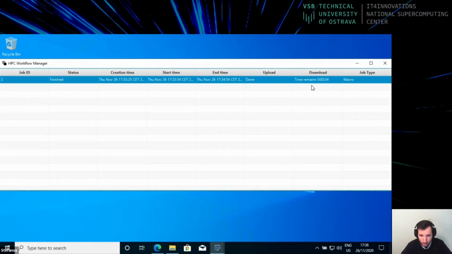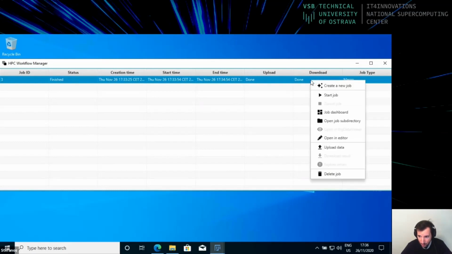This demo simple script that we are using does not have any input, but it generates 3 images. It actually generates one image for each compute node that it is running on. So each computer that it is running on. The cluster is made up of multiple computers, and we specified 3, so we should get 3 images in our results. So the results have been downloaded, and once they have been downloaded, we will see they are done. And now we can right click and click on the Open Job subdirectory.